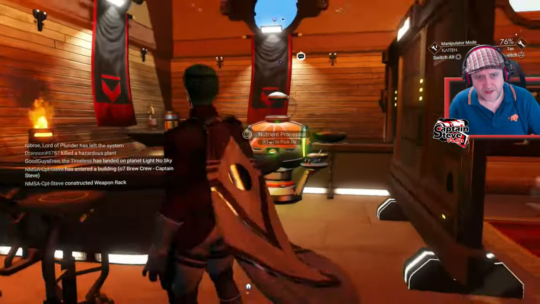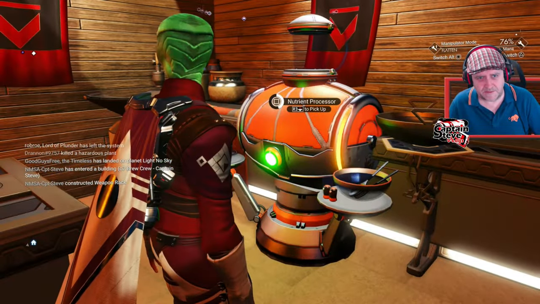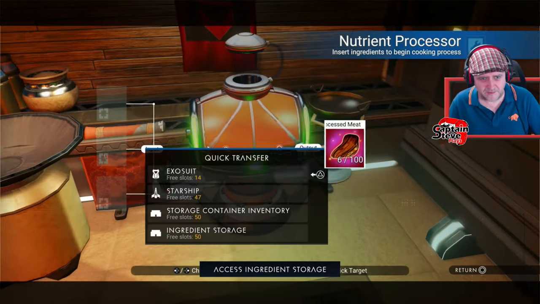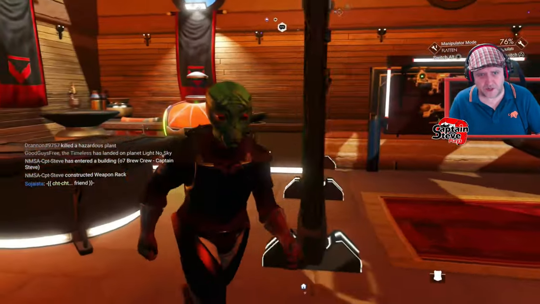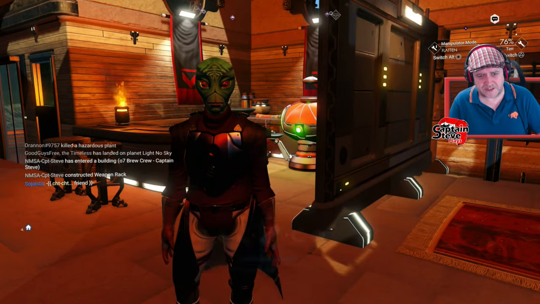Okay, cool. And I've also got a nutrient processor for making my meat. So here you go, I've got my meat. Now, the next episode will be me doing challenge one. Challenge one, scan all fauna. As you can see, I've already got 7 of the 11.